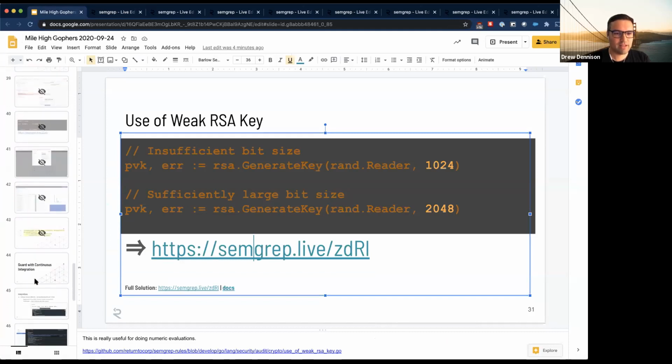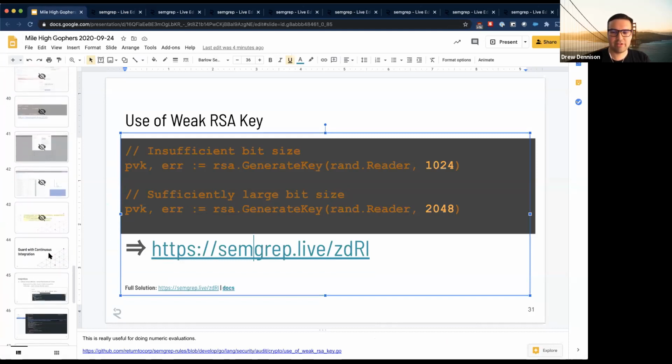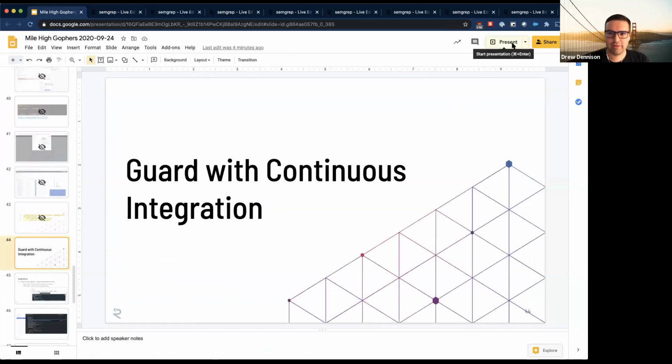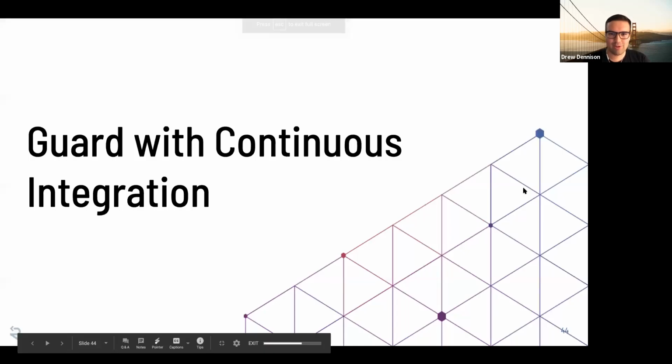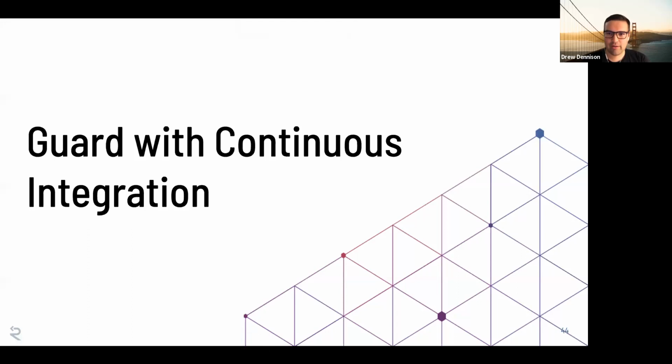Cool, and then I have some more slides here that I won't go through, but just kind of recapping what we talked about. So, what does it look like to write a pattern? Well, there's really only two things you need to know. One is patterns look like code, and then you just replace any part of the program with three dots, which basically matches zero or more arguments, lines of code, expressions. And also you can use variables, and that also will match different sections of the code.